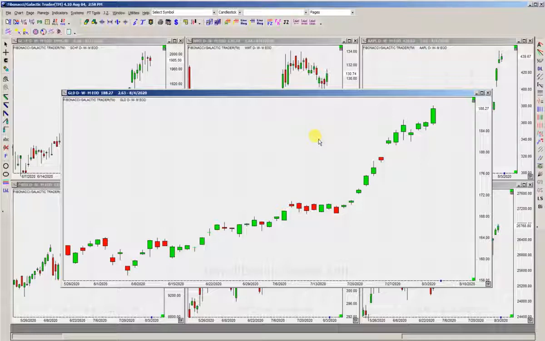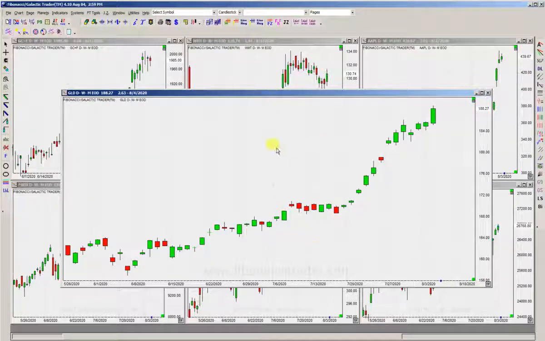It's available for many different countries. If you have a question on a symbol in a specific country, send us an email and we'll figure out how exactly you have to type the symbol for that country to create the chart that you want.